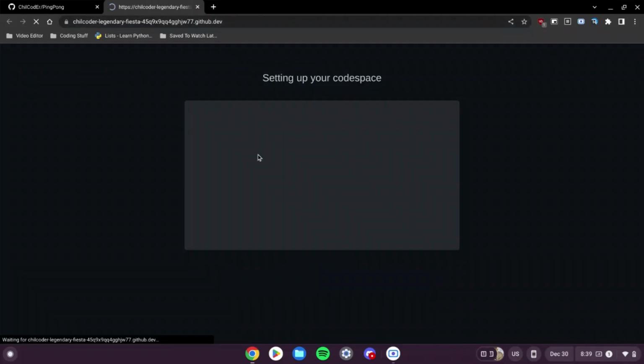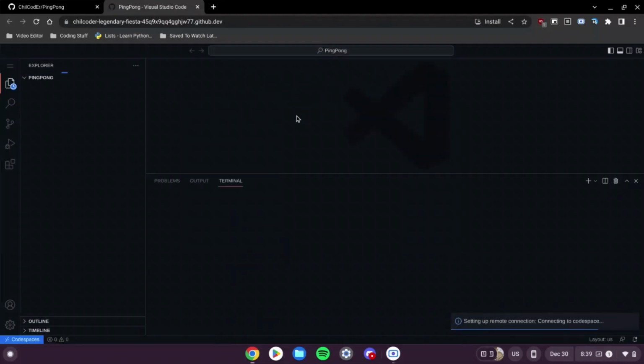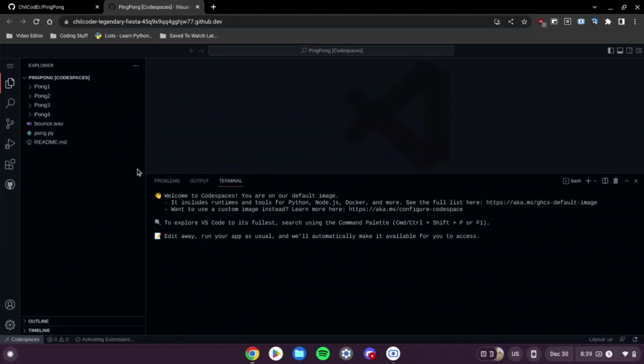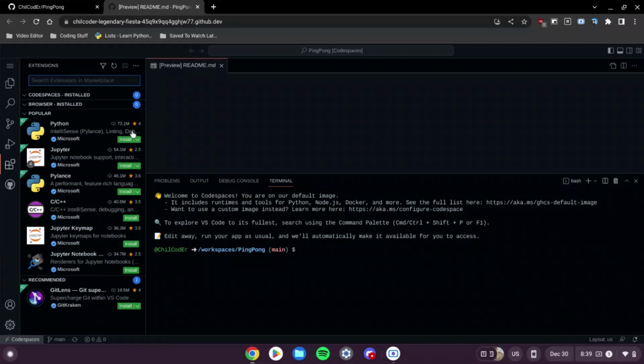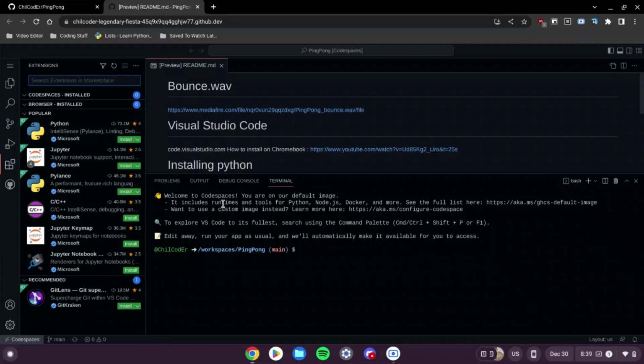Then it's setting up our codespace. So this is like GitHub, which is a website that gets updates often, just not every day. Now this is a codespace.